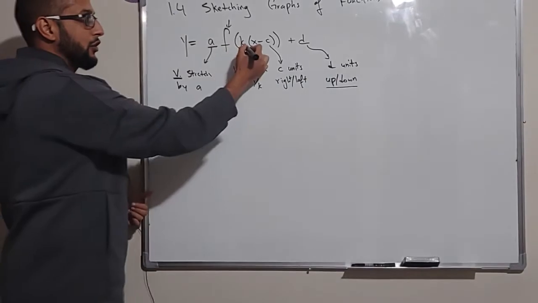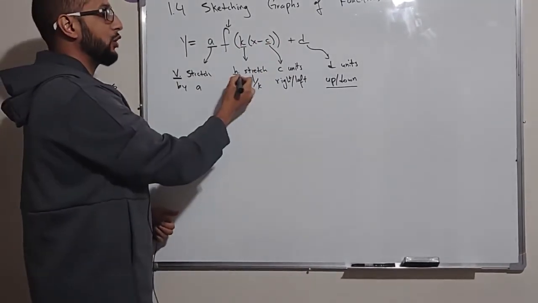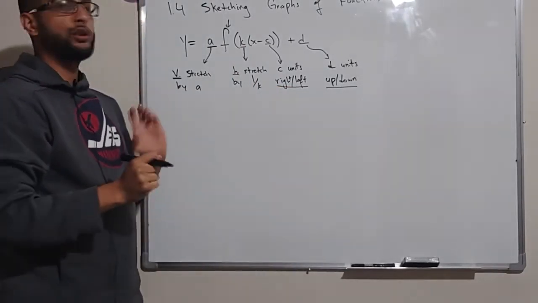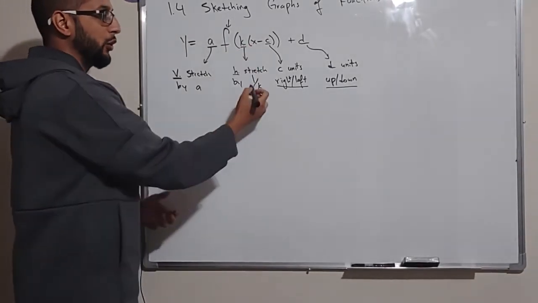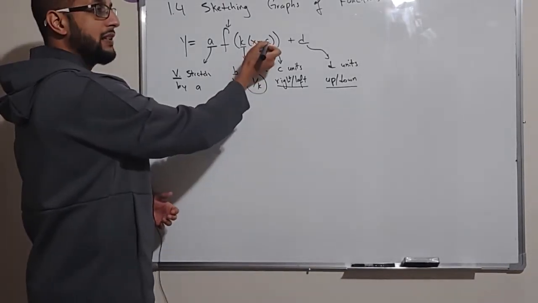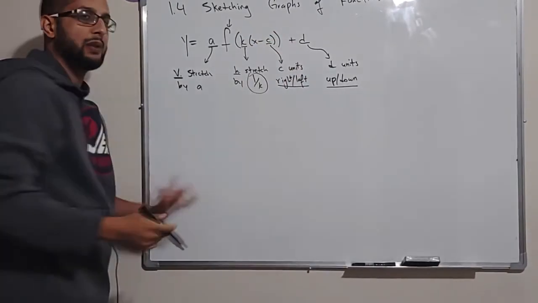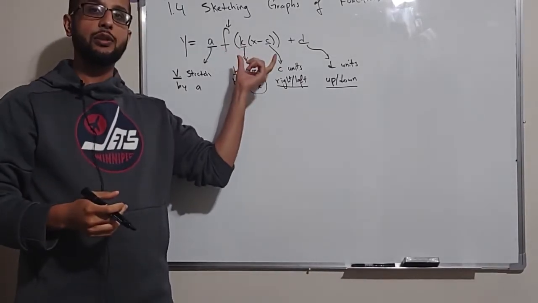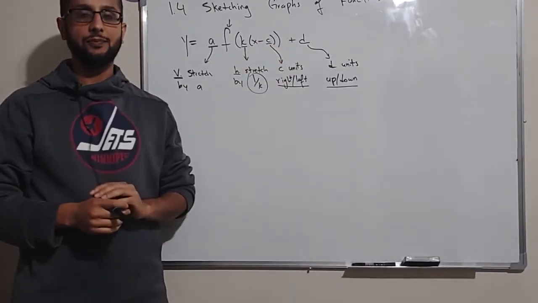Whatever is inside the function, K and C, two things. They are affecting your horizontal or the right left, meaning the X values, and you're going to do the opposite. This is multiplied by K, so we're going to multiply by 1 over K. If this was X minus 4, meaning negative 4, you're going to go right by 4. If it was X plus 4, then you would go left by 4. So we're going to do the opposite when it comes to inside the function, meaning the X values, and exactly what it says for A and D.